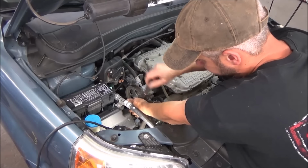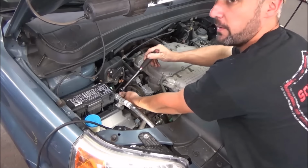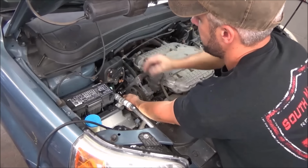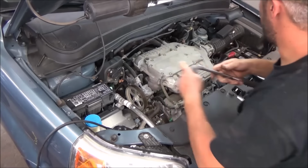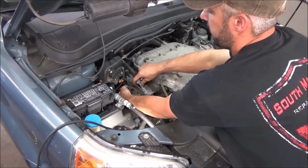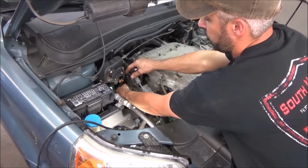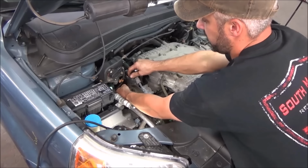The power steering pump has just a couple 12mm bolts. Of course, we already did a video on changing one of these on the Ridgeline, on a personal truck. Remember, these things came off quite easy, so I'm just going to spin this off out of the way and give us some room. Should have done it earlier to make getting the covers a bit easier.